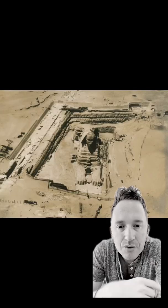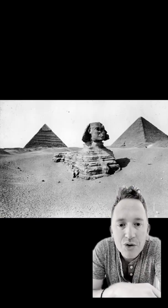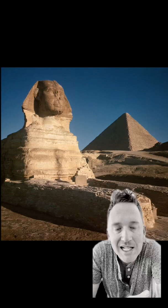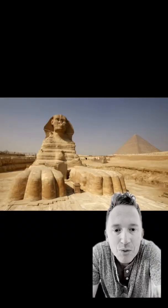So here's an aerial view of the Great Sphinx. You'll notice that the statue lies within an excavated pit. The Sphinx was actually buried in sand up to its shoulders until the early 1800s. Originally, the statue's head was carved from a natural outcropping of stone. To make the rest of the body, the sculptors had to dig into the bedrock. Because of this, it sits lower than its surrounding surface and, untended, filled with sand over time.